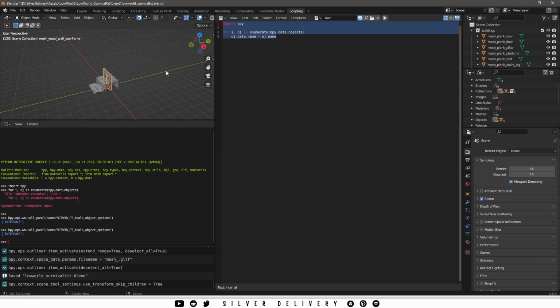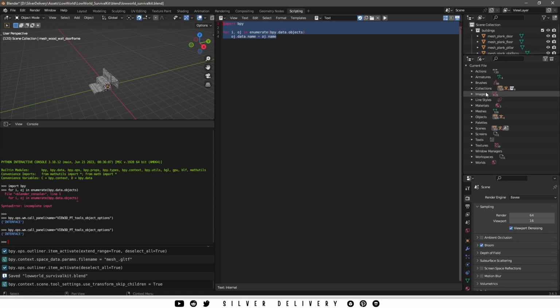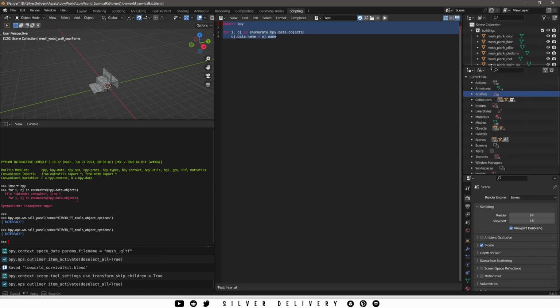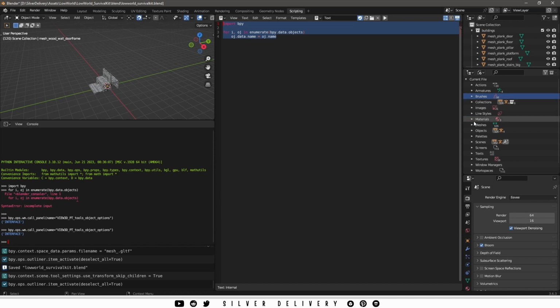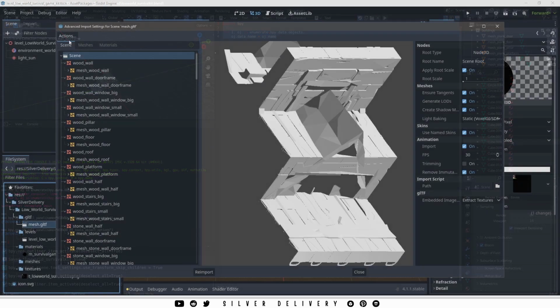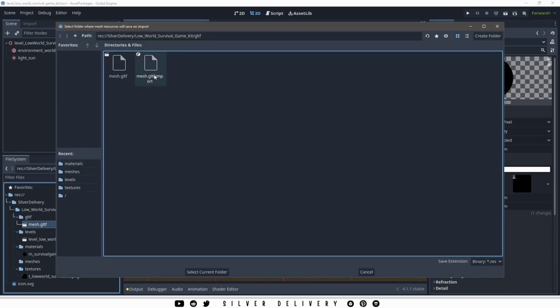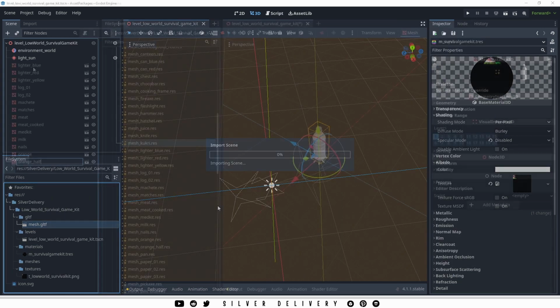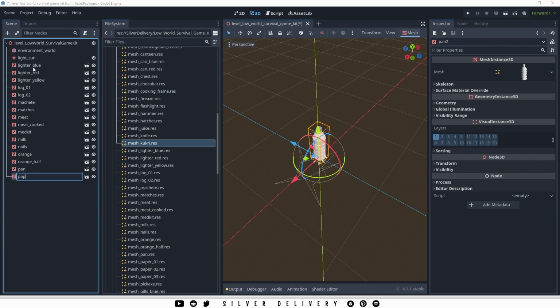to rename the mesh data name to be the same as the actual model name. So that saved me a bunch of time because I had like 123 assets, I think. So I imported it and created scenes. I couldn't figure out the best way to do this, or prefabs. I just did manual labor here. This was intense. 123 assets, just dragged in by hand.